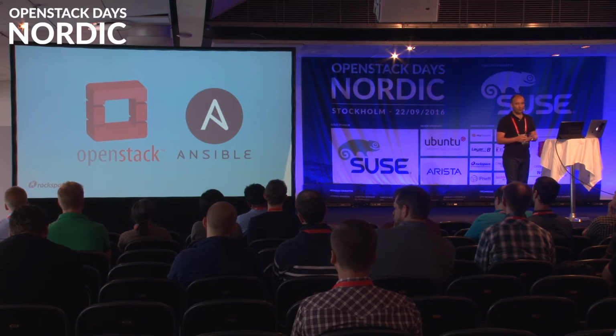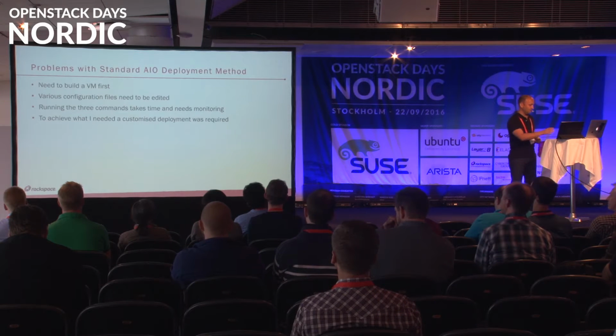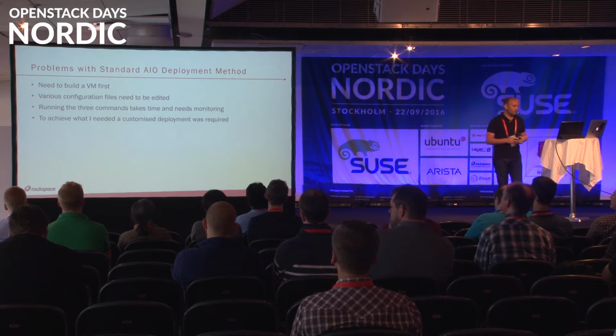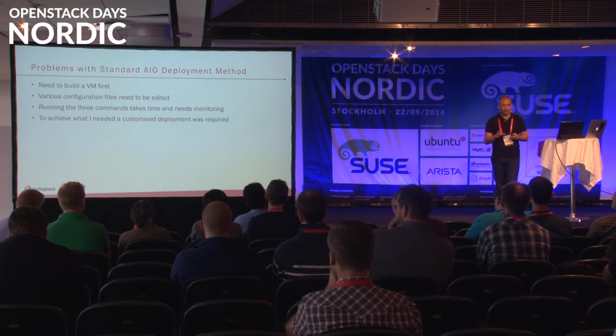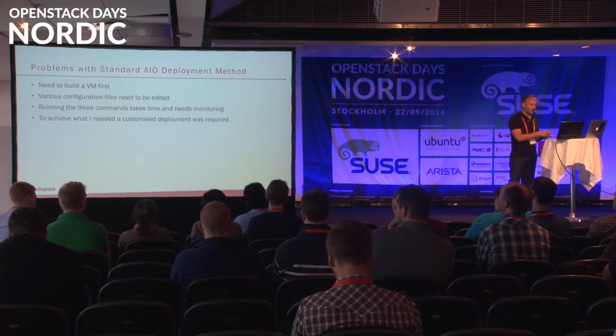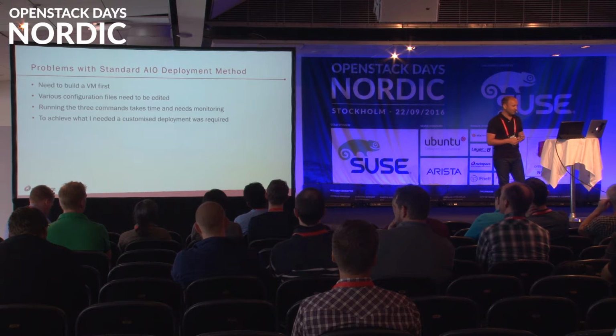We now need to build the all-in-one VM using the OpenStack Ansible project. Now, the manual way of doing it is quite simple. You can run through those sort of steps, but it's manual and takes far too long. So rather than do that, I wanted to actually fully automate it and make my life nice and easy. So basically, I use Vagrant to build the VM, and then I use Ansible to configure things going forward. Now, in order to configure the Ansible all-in-one for how I needed it, bear in mind all those network changes because of Vagrant, etc., I had to pipe in various information. So I'm using playbooks on my laptop using Ansible to reconfigure playbooks on the all-in-one configuration. So it's Ansible driving Ansible effectively.